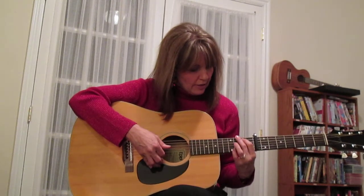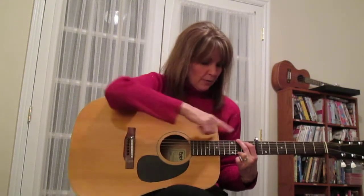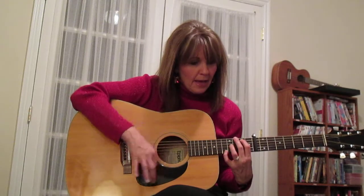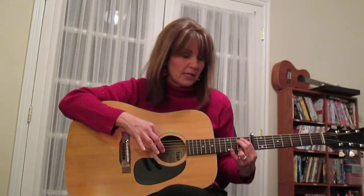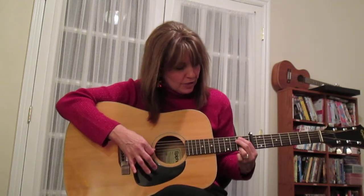So if you're on the G, instead of the 3rd fret, whatever fret you're on, we're going to call this the 3rd fret here, and you're going to put your pinky up on the 5th, and then slide it back down. Then go to an E minor, and you're going to take your ring finger or your pinky. My pinky needs a break at this point because that's kind of painful. I'm going to put my ring finger on the 1st string, 2nd fret.